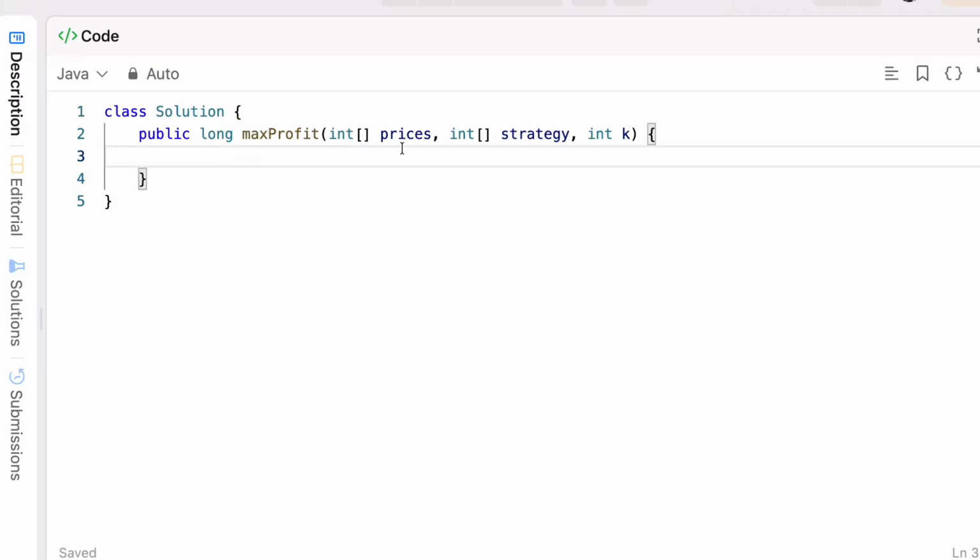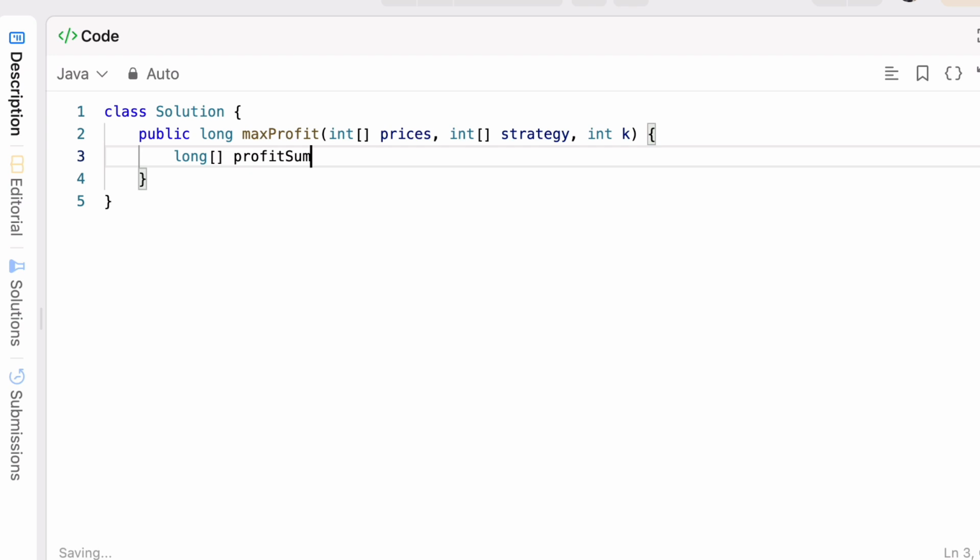Very first, we know that we are given the prices, strategy, and k, right? What we need to do is create the profit sum. Let's first find the profit. How will we create the profit? We know that it should be a long, as we have discussed, and this is a profit sum.